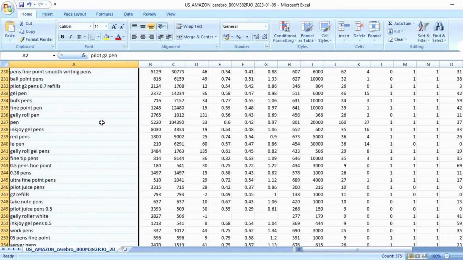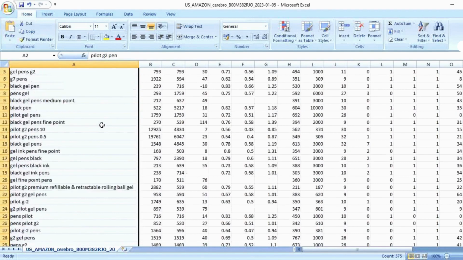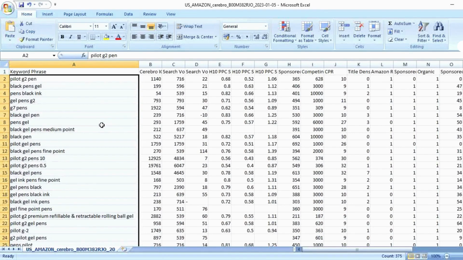And then once you gain momentum on these long tails, gradually you will work your way up, and as you gain momentum on these long tail keywords, Amazon will also provide you credit for your root or your seed keywords. What you will observe is, over a period of time, once your listing gets essential credibility in terms of reviews, sales velocity, ranking history, Amazon will also reward you. It will also index you on your primary seed, which is pens in this example, right?